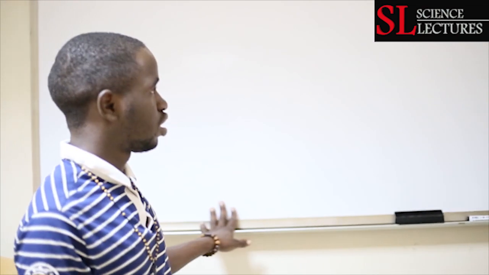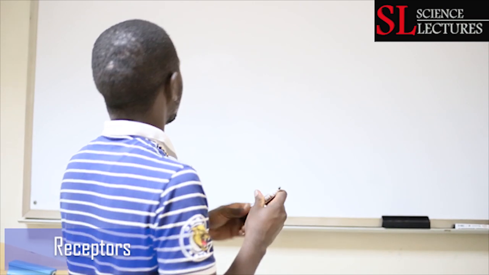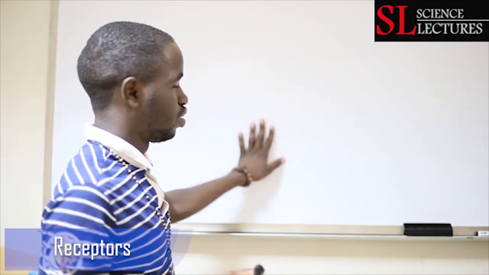We are still continuing with our cell communication series. Last time we discussed the essence of cell signaling, cell communication. We began on cell signaling, we saw the various types of cell signaling, and today we are going to look at receptors. If you've not yet seen those, please go look out for the video. So today we are going to look at receptors.